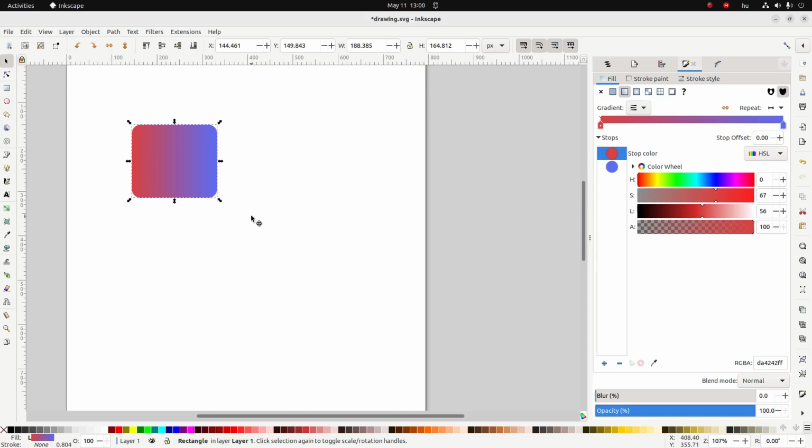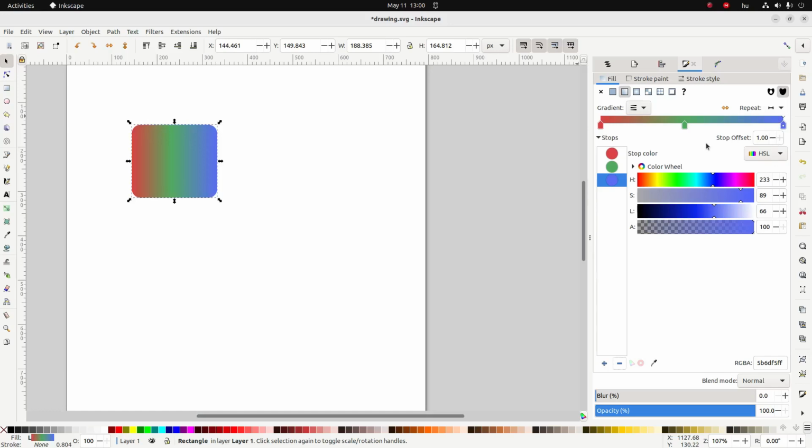Easy, right? We can add multiple stops. I double click somewhere in the middle and I'm going to put green in the middle. And we can move it to the left and to the right. You could also do it down here, add and remove stops.